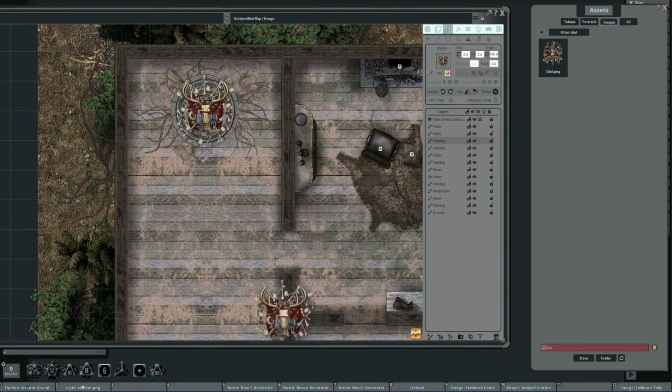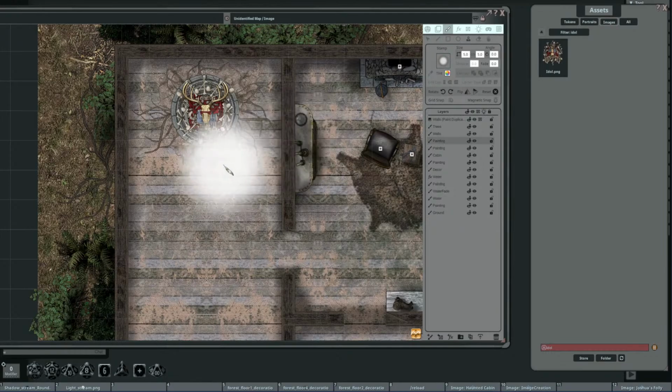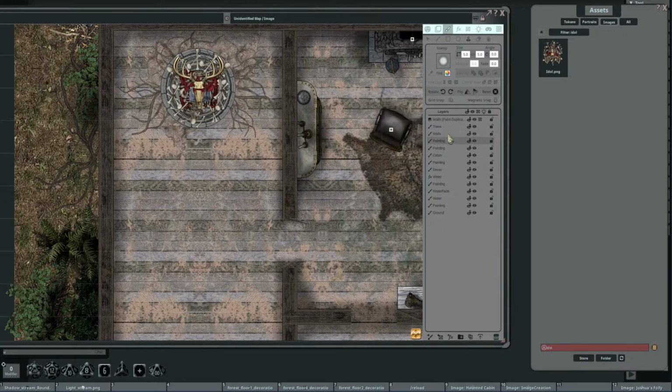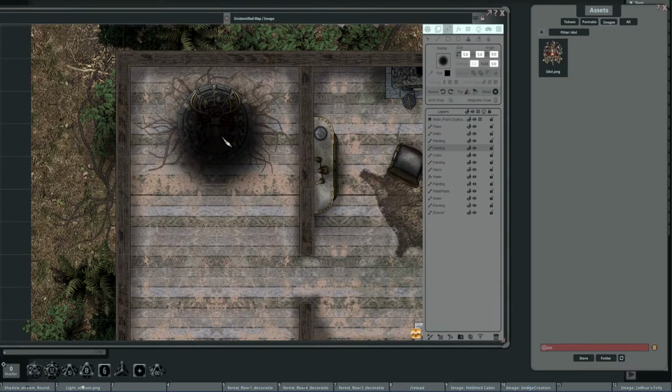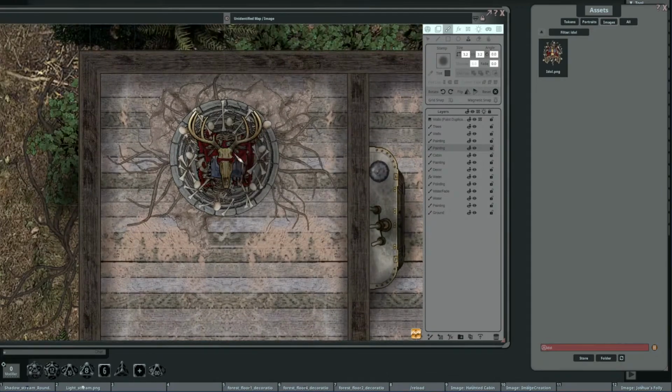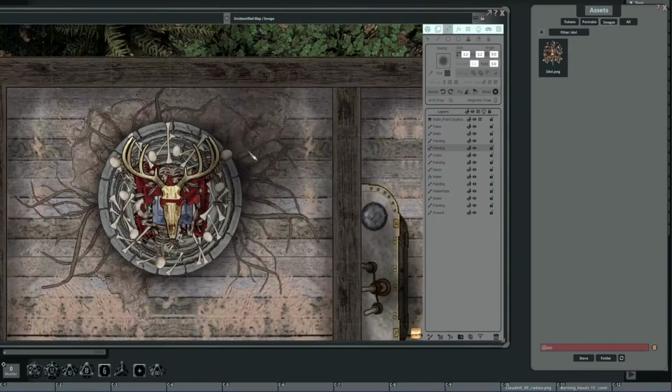Now we can move back into here. We can grab this. And we'll do a little bit of shadow coming out from underneath there. And we can do some on here.